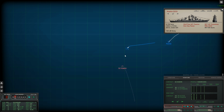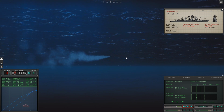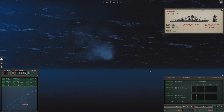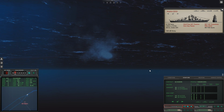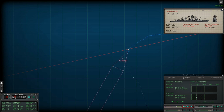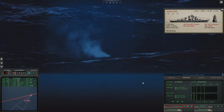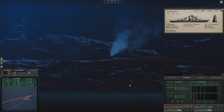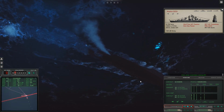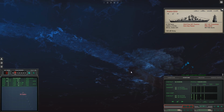Once it hits the waypoint, it's going to pop up and go straight in. Manual turn. Yeah, the angle's off enough that any return fire at this point should not be a problem. Depth, it's nearly to the surface. If you don't kill it in one hit, just take out the engines. Too close for countermeasures. It survived.